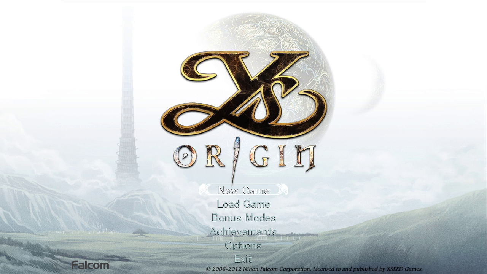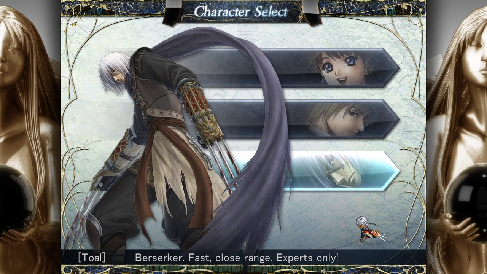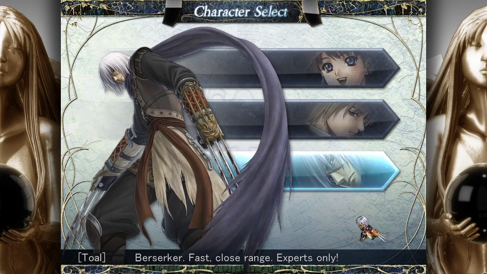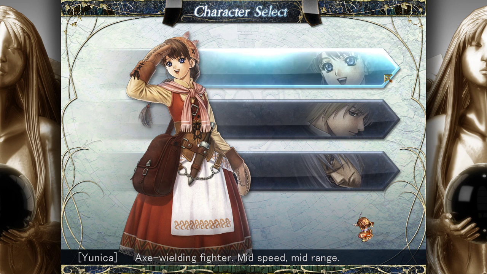So we're going to do a new game. We get three characters to choose from. Toll, you will unlock when you beat the game with either Hugo or Yunica. Once you beat the game with one of these two characters, you will get Toll. I recommend that you do these two first, because in some weird way they all intersect with each other. So always do Toll last for first-time players. Also, first-time players, I recommend that you start with Yunica, who is pretty balanced.